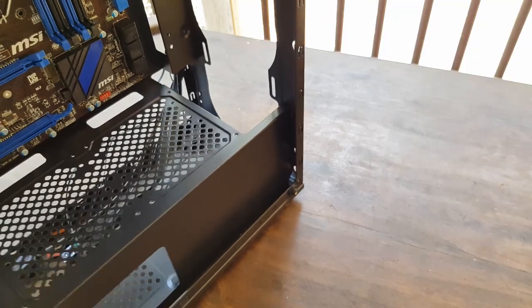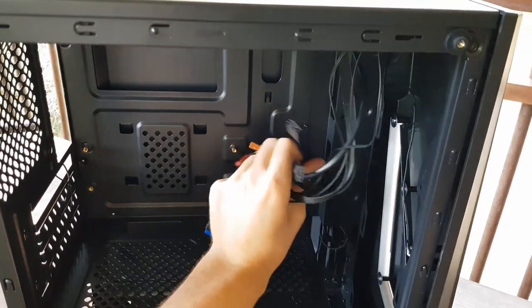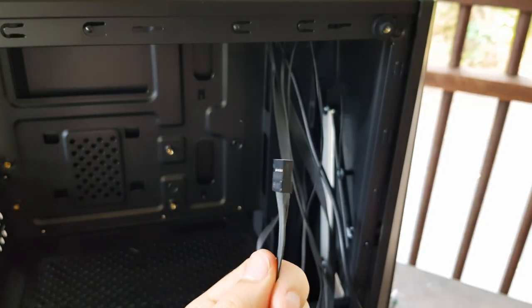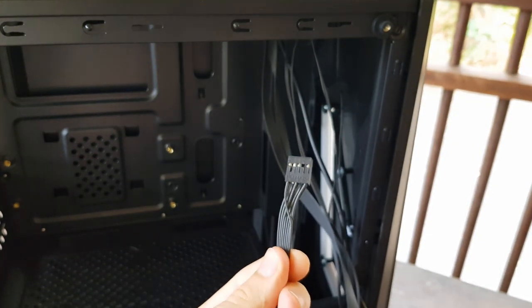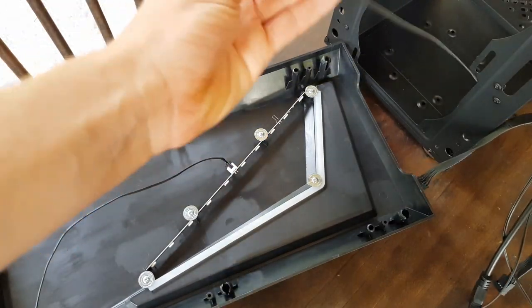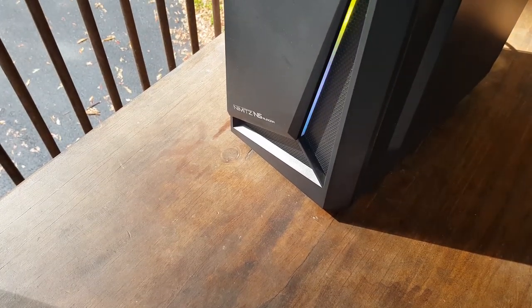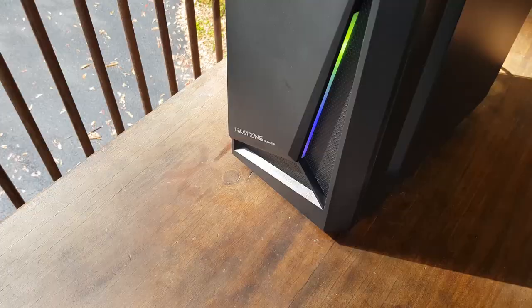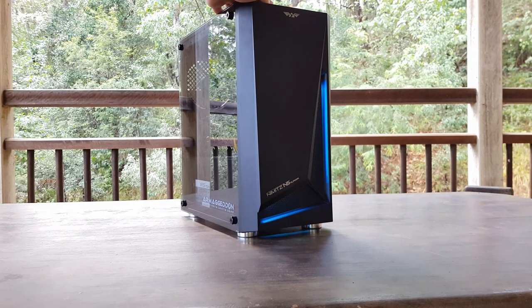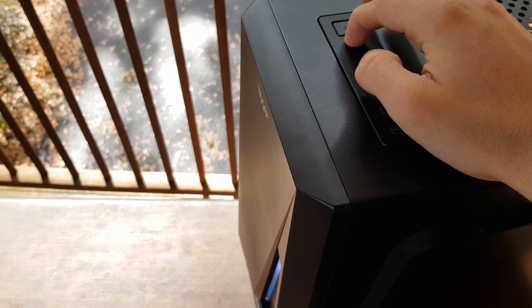There's also cutouts on the power supply basement for routing front I/O cables. The front I/O cables consist of one USB 3.0 cable, a USB 2.0 cable, audio cable, and all the regular front button and LED connectors — except for the reset switch, which is actually used to switch modes on the integrated RGB. The RGB itself actually looks pretty good for such a budget case, and I was honestly surprised when I found out you could control it. Controlling it is super simple with a switch at the top of the case to cycle through all of its modes and colours, and you can also just hold down the button to turn off the RGB.